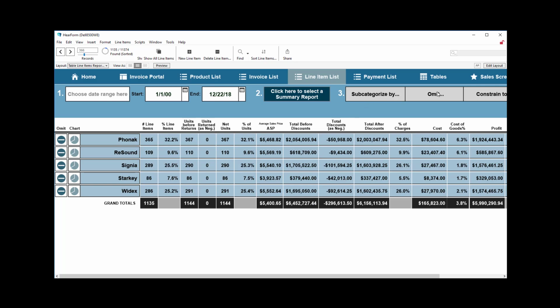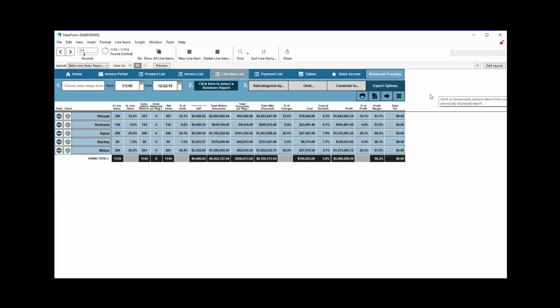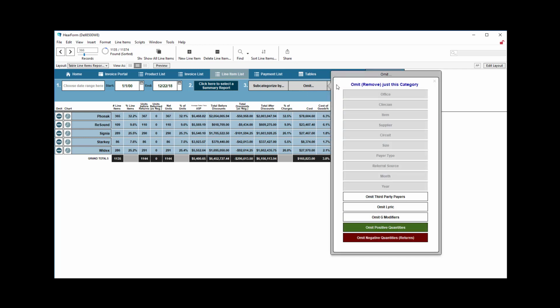You can also do things like this. Let's zoom back out so you can see a little bit better. I can come over here to the Omit button, and I can omit all kinds of things, and it'll give me a different report. So I can say, I really don't want to see Boynton Beach in there. That's our primary office. I want to see how my other offices have done total. Or I want to omit a particular clinician, or in this case it wouldn't really matter, they're all hearing instruments, but I could from another report. I could, as I've just done, omit a particular manufacturer, but I did that easier by the Omit button on the left.